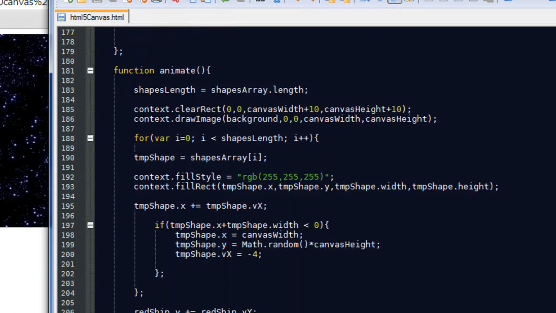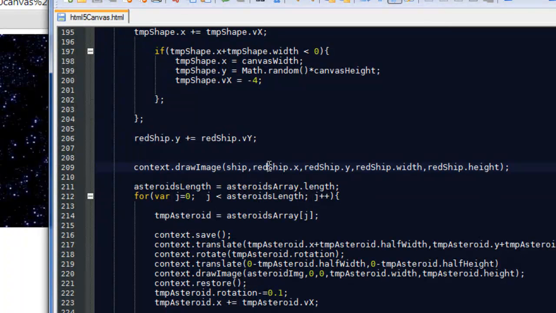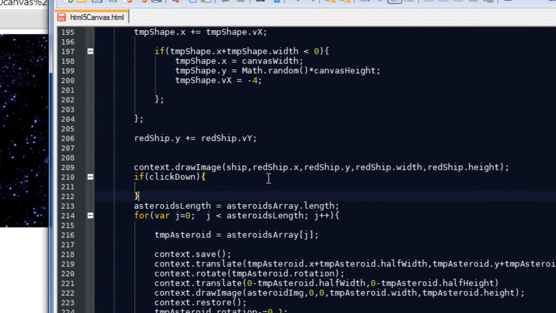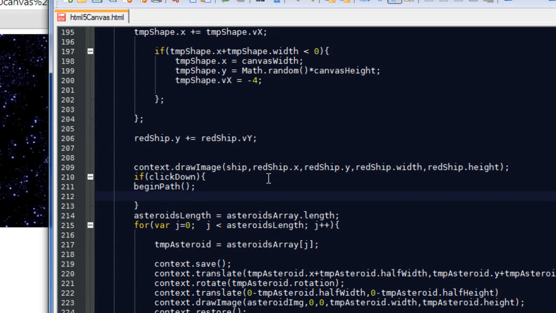So when we are drawing our ship, we could say if click down is true, then we can draw. Actually, no, we want to begin path because we're going to be doing an arc. We'll be creating a circle.